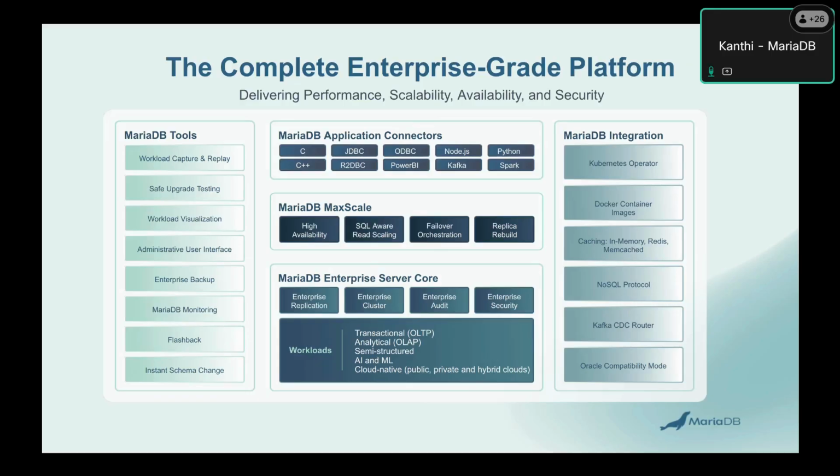And in the middle tier, you see that there is MariaDB MaxScale, which I'm sure the people who have attended the first session would be aware of. This is a simple proxy, which is intelligent enough to achieve all that you are seeing on the screen. That includes high availability, SQL-aware read scaling, and everything. So why is this important today? MaxScale is the component that is going to do the job for us, including the high availability as well as security features. MaxScale is an enabler of MariaDB as a core platform to meet the needs of high availability and security.